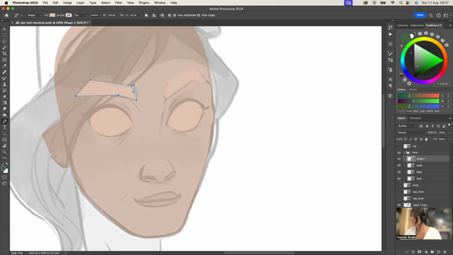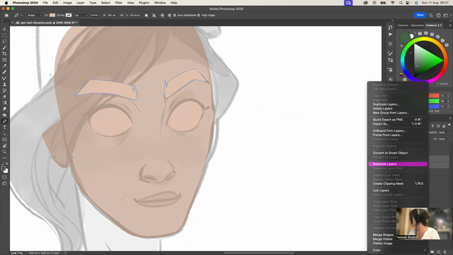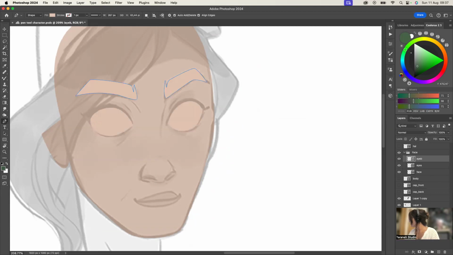Yeah. And here and here. So I now have two eyebrows, right? There are two layers. And if I select these two and merge shapes, I will have everything in one shape and I can create different colors and everything.